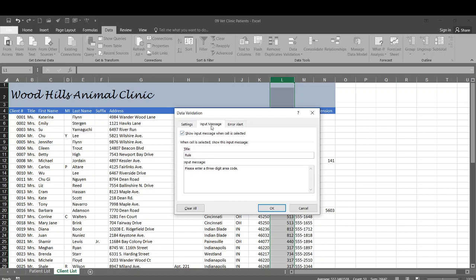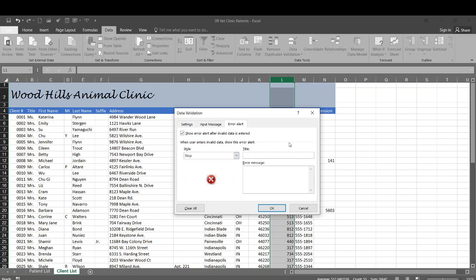Okay, so our error alert, if they put something in besides 3 digits, it's going to tell them something. There's going to be an alert box. And by default, it's going to use this red X. The other things we could use would be an information button, a warning button, or a stop button. We're going to go with the stop button.